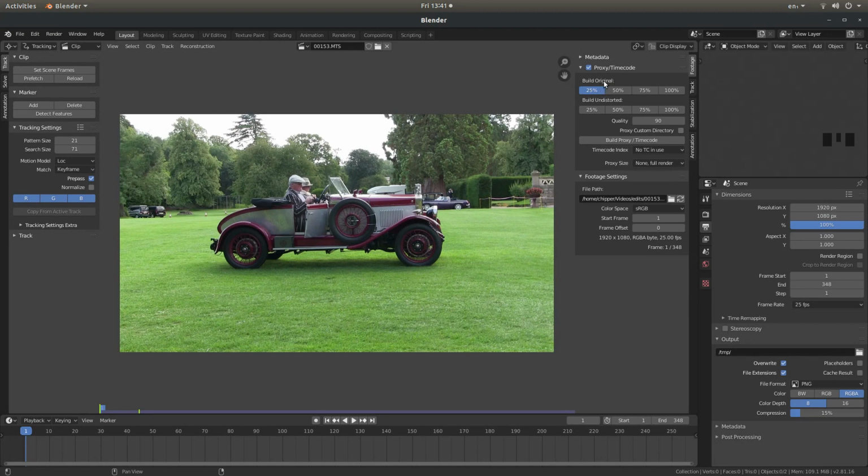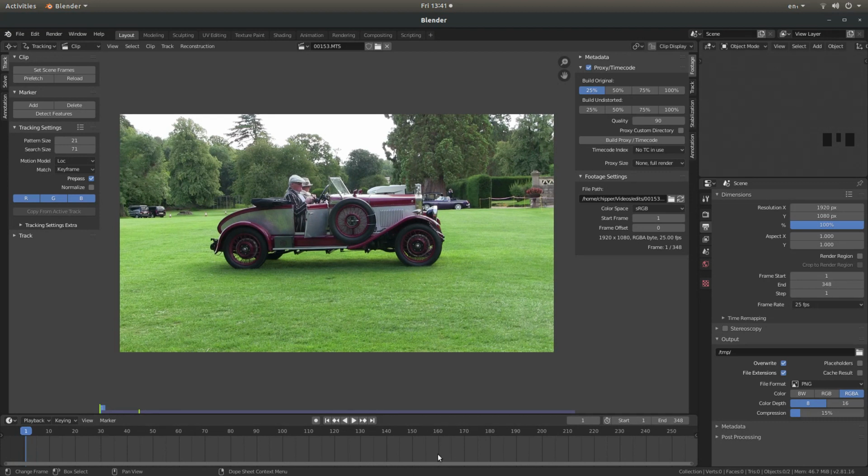This is underneath build quality, so you've got 25%, 50, 75, 100%. I wouldn't bother with 100. So whichever one you select, so let's say I was going to go 50%, make sure that you deselect the others, but I'm going to go with 25%, and then come down to the button that says build proxy timecode, and you'll have to wait for this bar down here to finish.